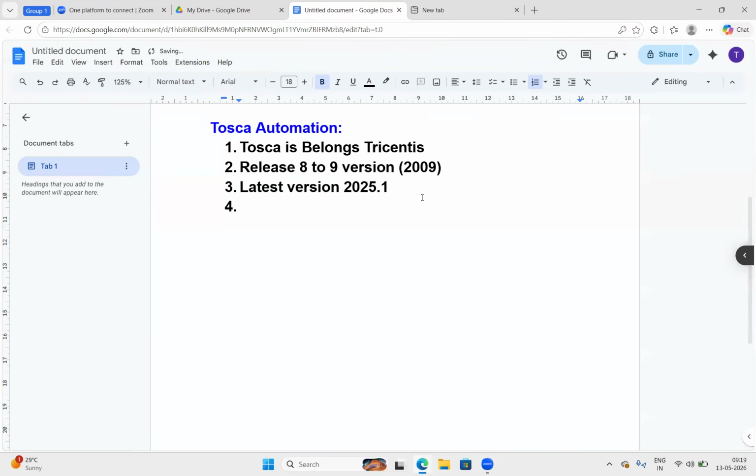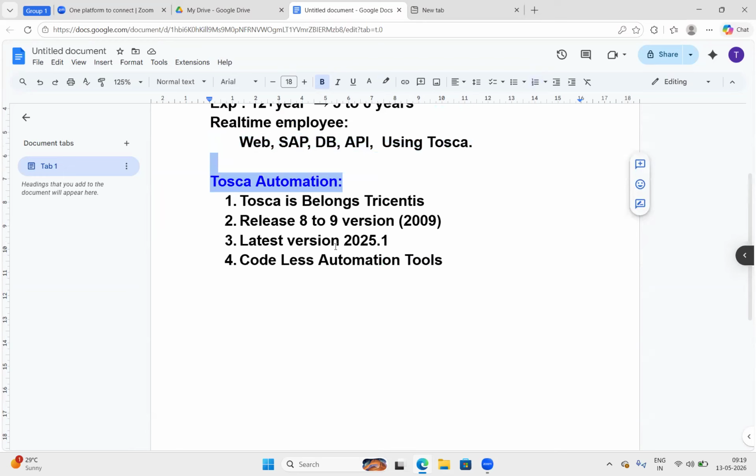And one more point here: Tosca is a completely codeless automation tool. So whatever comfortable zone we have right now as a functional tester, SAP functional or API functional, the same comfortable zone you can expect in automation with Tosca, only Tosca, because in Tosca there is no coding.